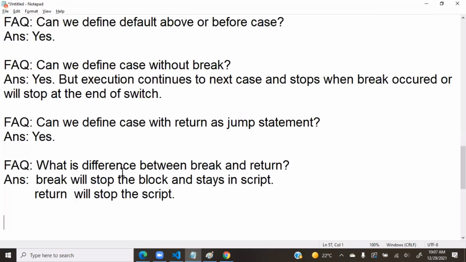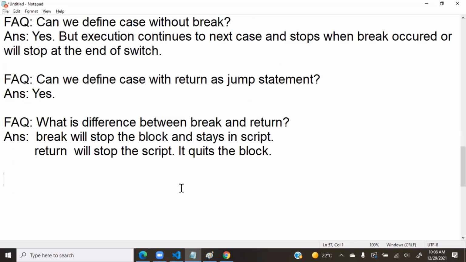Break will stop the block and stay inside the script, and return will stop the script, so you can say that it quits the block. So you have to make sure that you return inside a block. If you return inside a block, that will be easy to understand. That is the difference between break and return.